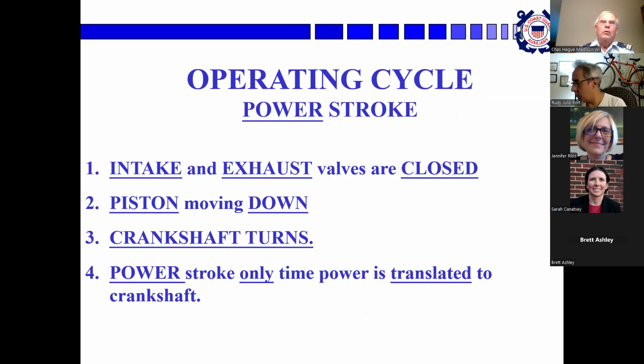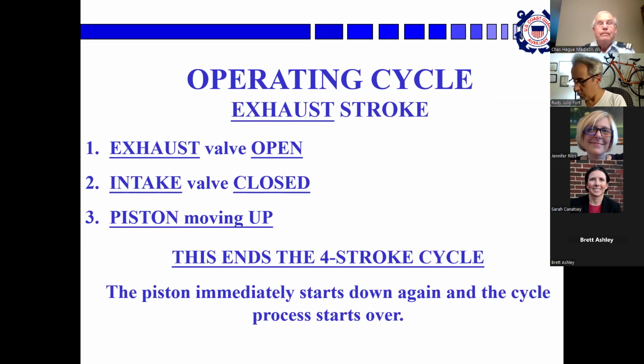The power stroke, again, intake and exhaust valves are closed and the piston is moving down. The burning fuel has increased the heat and pressure in the combustion chamber, which is pushing the piston down, making the crankshaft turn, and that's the only time that power is translated to the crankshaft, which is why you usually have more than one piston.